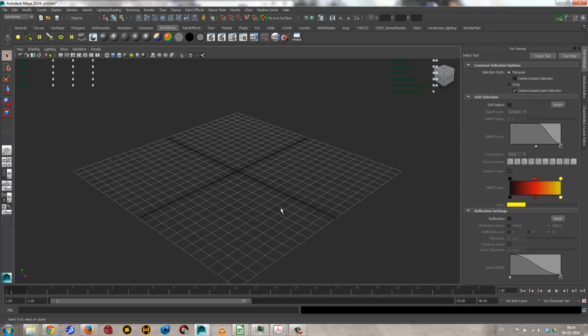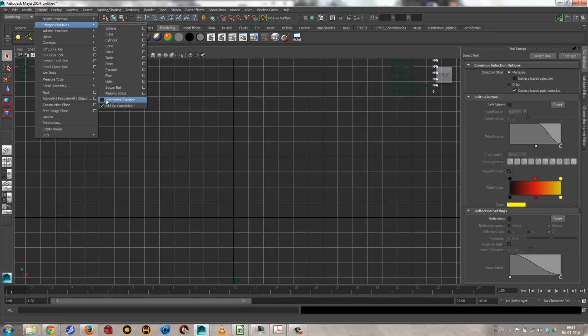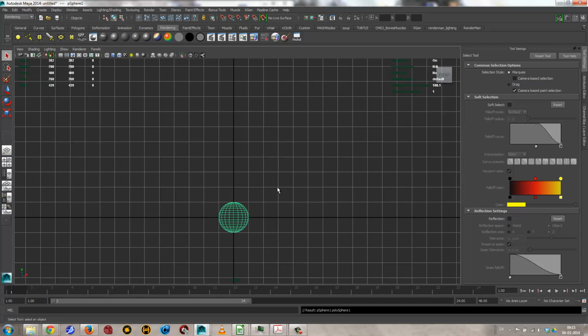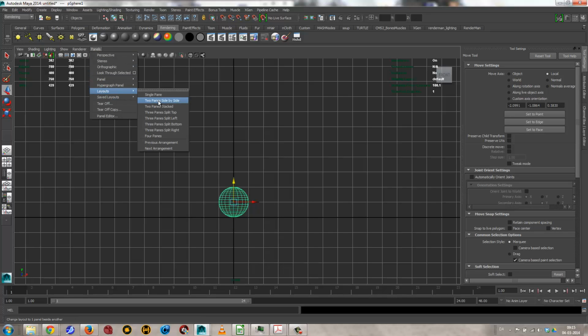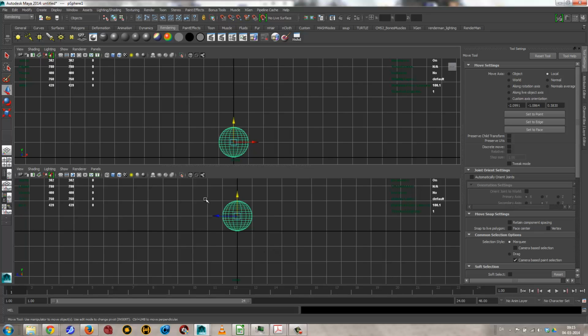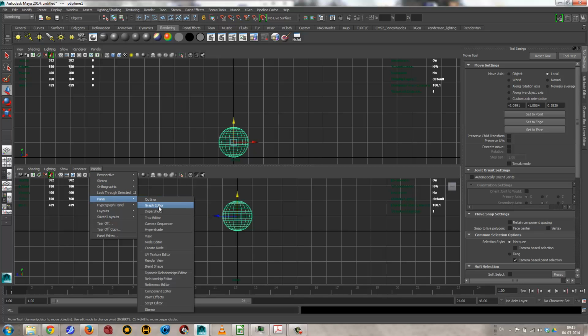or something like that. So if we, I will just pop to orthographic front view, like so, and then I'll create a sphere. So again, interactive off, and then just create a sphere. And then I will actually split this view. So I go layouts, 2 panes stacked. There we go. And right now it's the same thing for both of them, but then I will grab the lower one here and make that the graph editor.